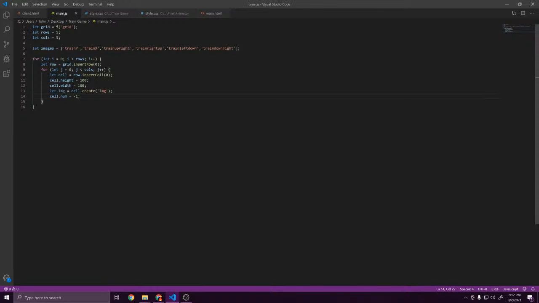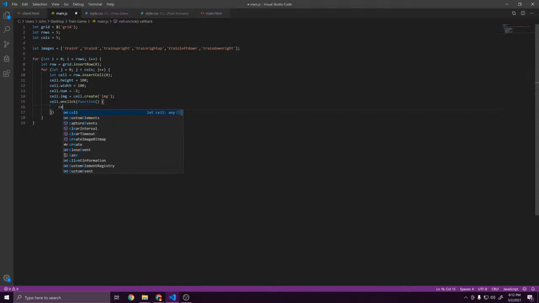So we'll actually change it to -1, and then cell.image is equal to cell.create image. Hopefully this doesn't screw us up. Cell.onclick is equal to this function. Cell.num plus if cell.image.src.